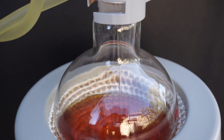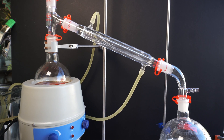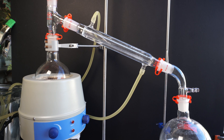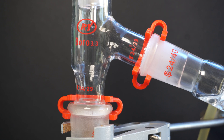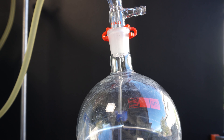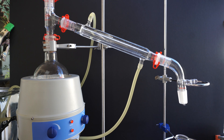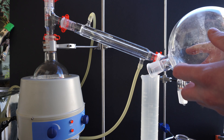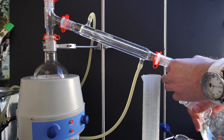Now in our boiling flask, we see a nice red extract. The red actually comes from the beta-carotene within the peppers. From here, we need to remove the ethanol from the solution, and to do this I set up a simple distillation. I want to recover as much ethanol as possible for later use — it is also possible to just let the solution evaporate completely. I filled the water condenser, raised the heating mantle to the boiling flask, and turned on moderate stirring. Within about 10 minutes, we see the ethanol vapors start to come over and condense back down into liquid before dripping into our receiving flask. To know how much ethanol I still have left to distill, I pull my receiving flask to check — it looks like I have about 130 ml so far, and my goal was 170 ml, which is about 76% of the ethanol I wanted to recover.